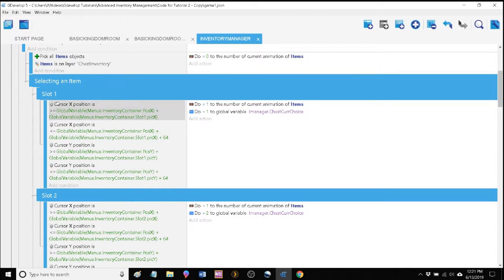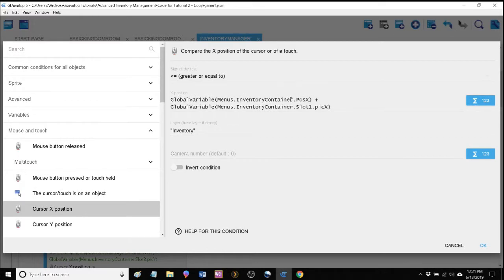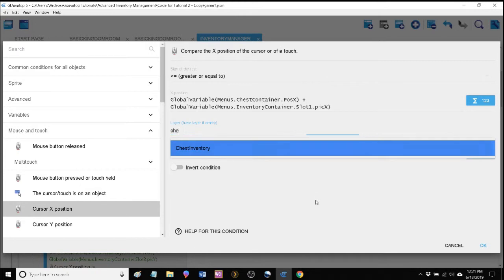When we're selecting an item here and we're using our X position and Y position, we're still telling it to look not only just on the inventory layer, but we're telling it to look starting at this position, which is wrong, right? So we've got to change all of these to chest container, and then we can leave the offset again, but we've got to change the layer to chest inventory.